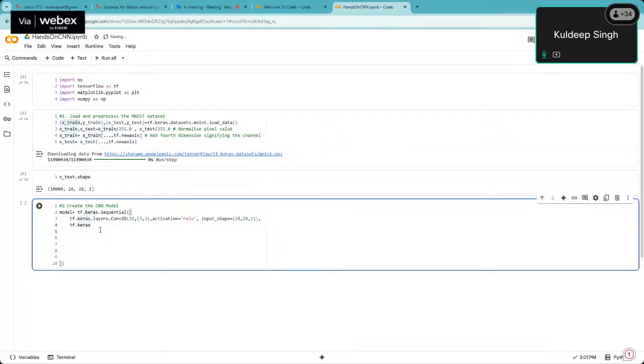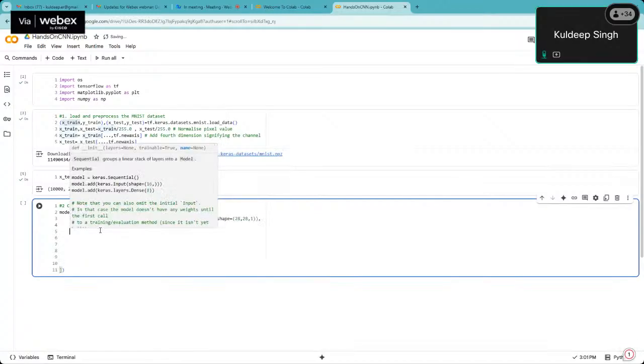So tf.keras.layers, and this time we are using max pooling, and it will be 2D max pooling. Since it's max pooling, we are using a 2 cross 2 filter size.